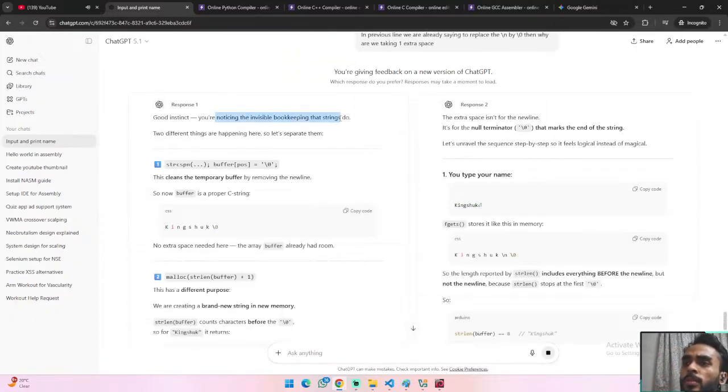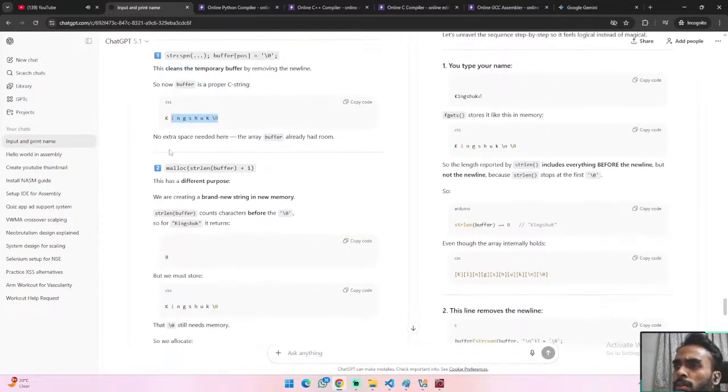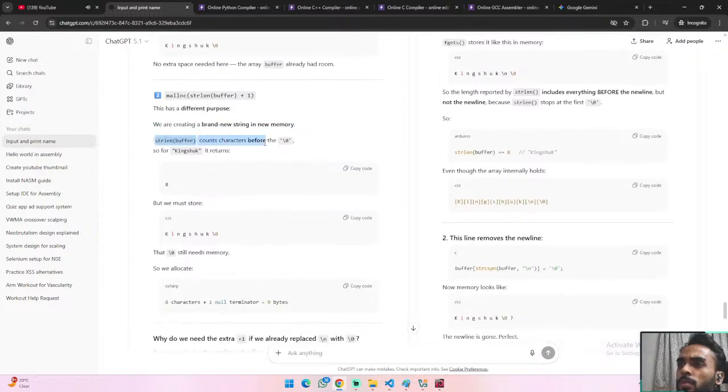You're noticing the invisible bookkeeping with strings. Two different things are happening here, so let's separate them. The buffer is already had room. The plus 1 is for a different purpose. We are creating a brand new string in memory, so strlen counts this.